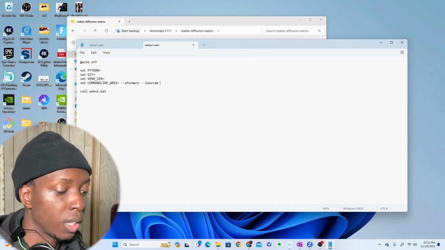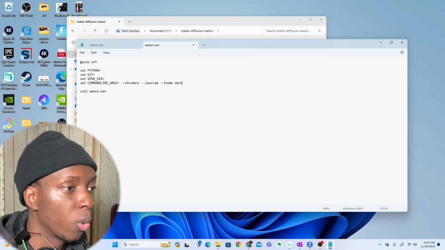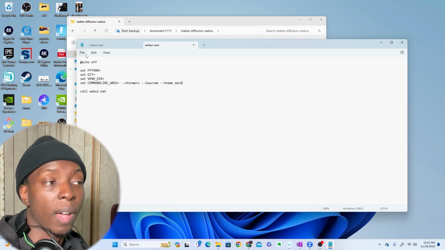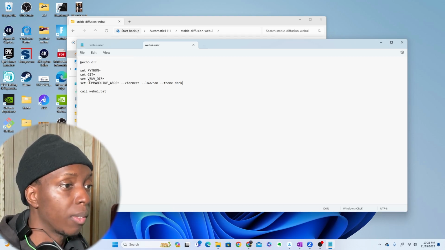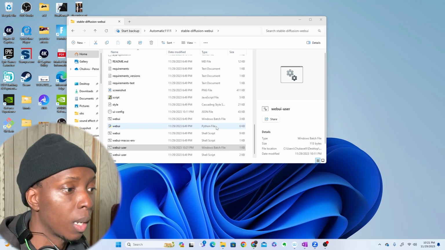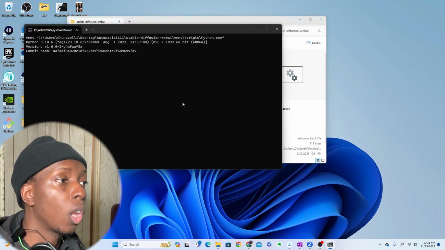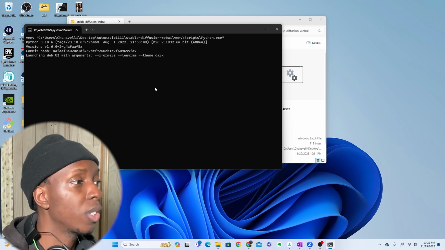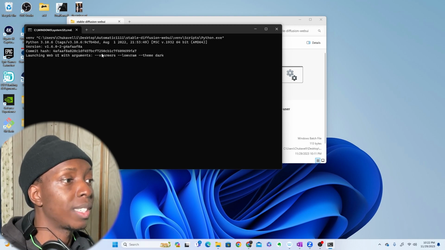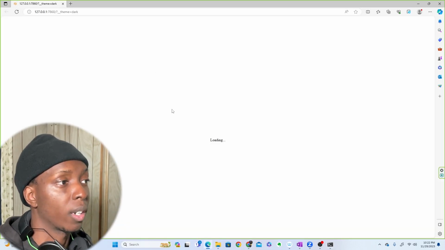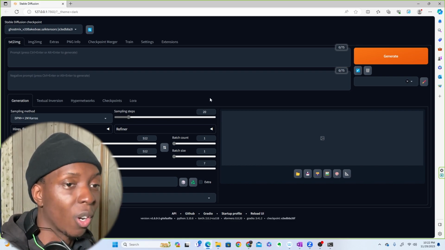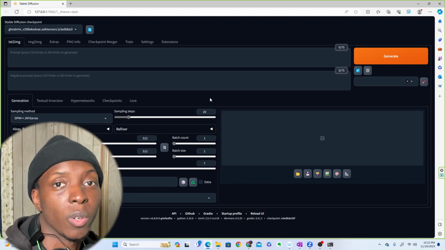And another one that you could use is --theme dark, which is pretty cool, actually. Matter of fact, I'll just save the file. And anytime you finish editing this file, you're going to want to save it. Now that it's saved, all you got to do is come back here and relaunch this. And since I have theme dark, I'll let you see it for yourself. You can see right here, launching web UI with arguments --xformers, --lowvram, and --theme dark. So boom, now it's no longer bright white in your face. You get a nice cooler, lower temp, darker theme for your eyes that many people are going to appreciate.